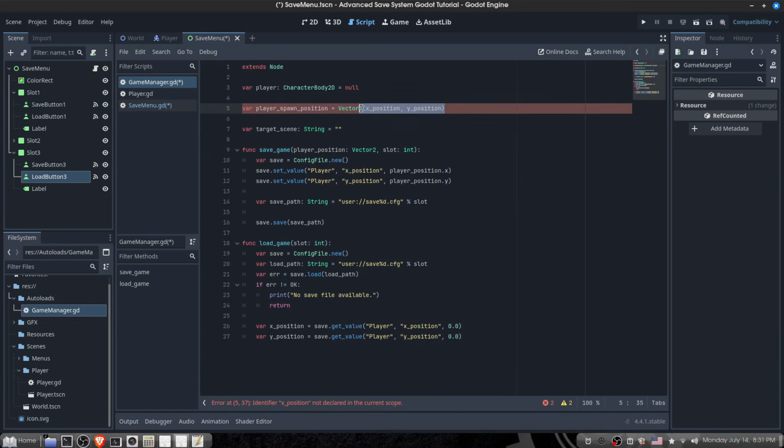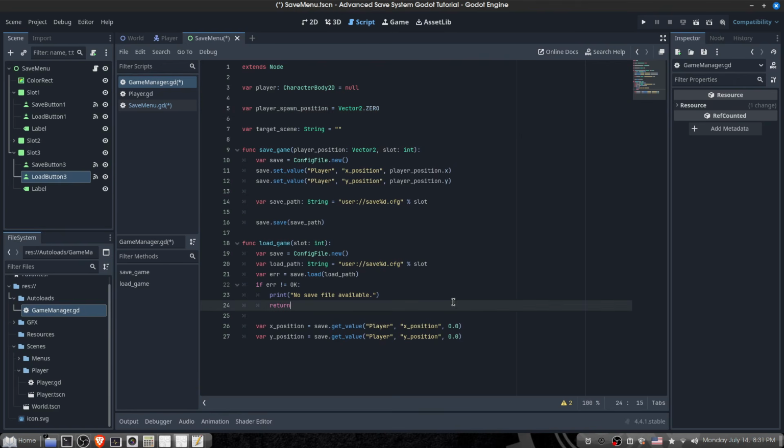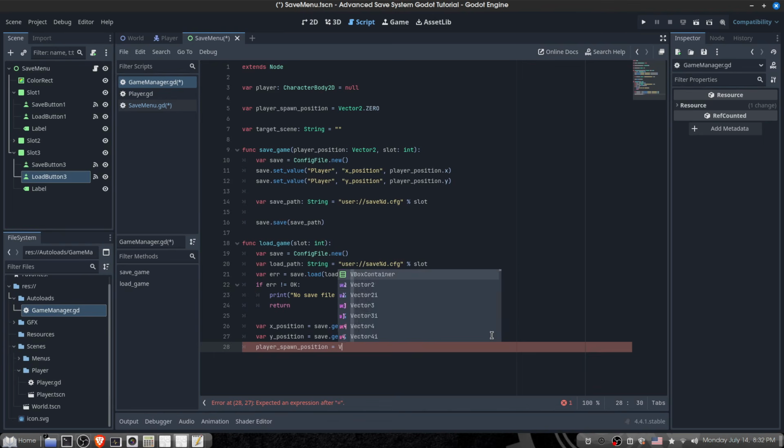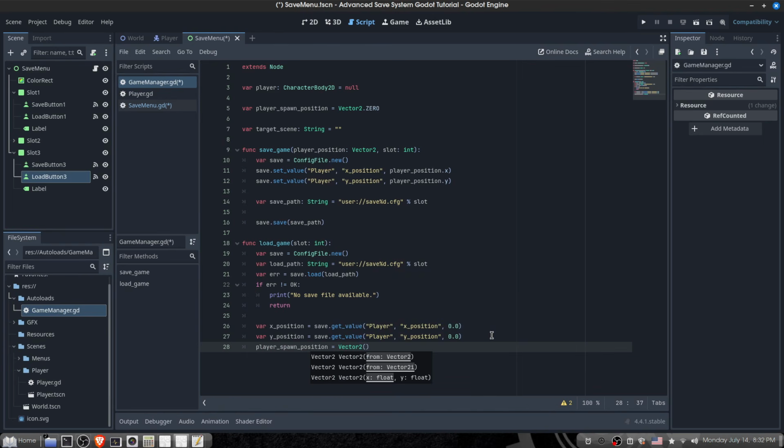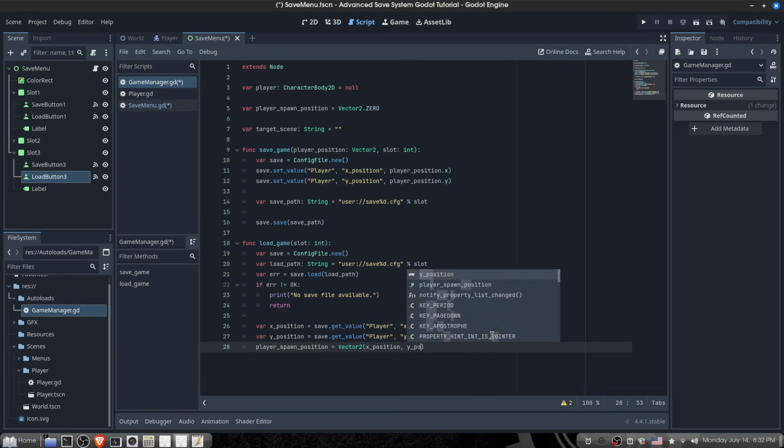We'll just set this to vector2.0. This will omit any fields and just make it 0, 0. So within here, this is where we're going to apply it. So we'll go to player spawn position, actually we can just do equals vector2, and then we do x position, y position.